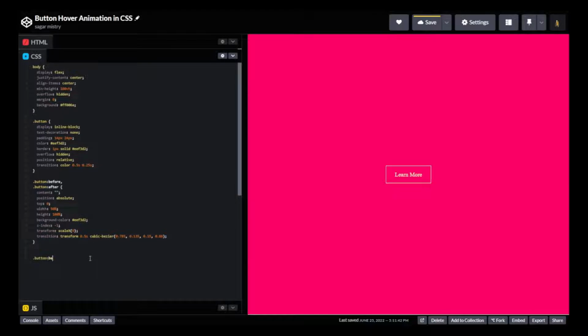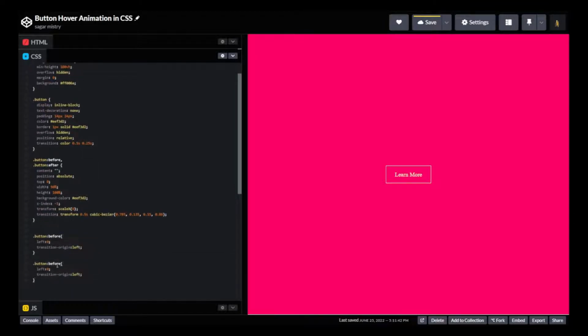For before, we will start from left 0, and my transform origin should start from left. And for after we will go with the right one. So we'll just copy and paste this, we'll put after here, we will use right here, and in the origin we will put right here.